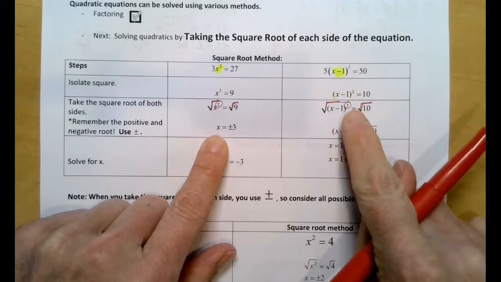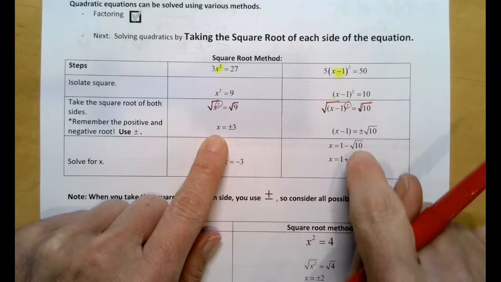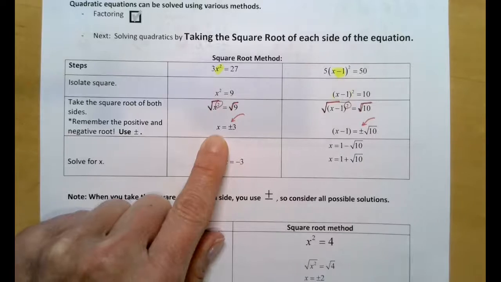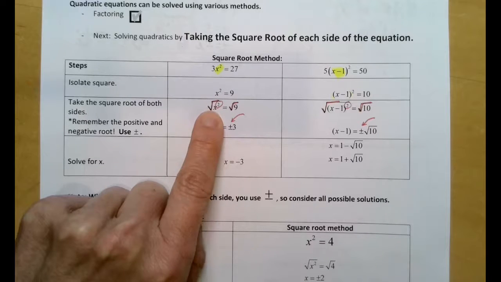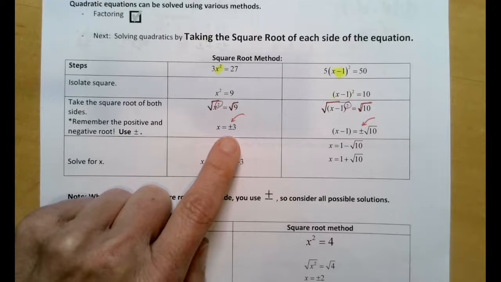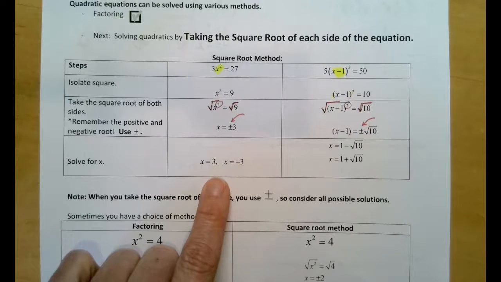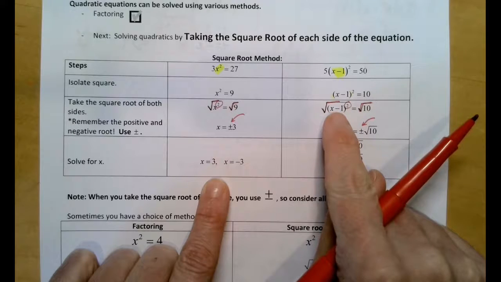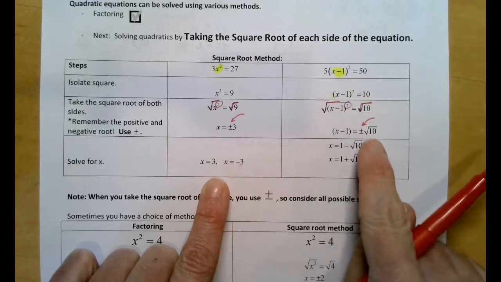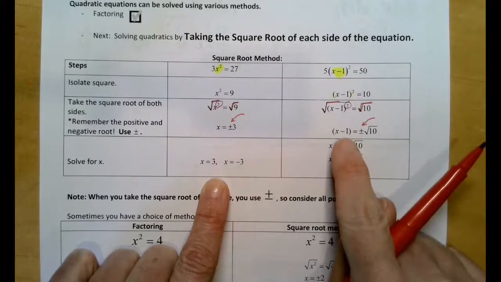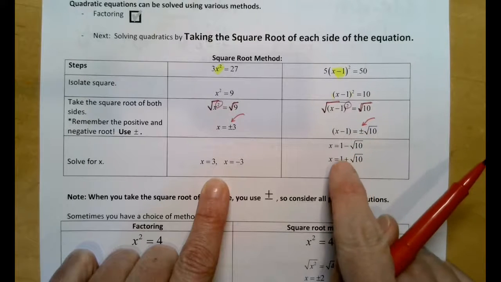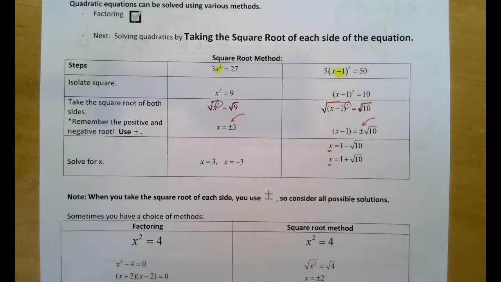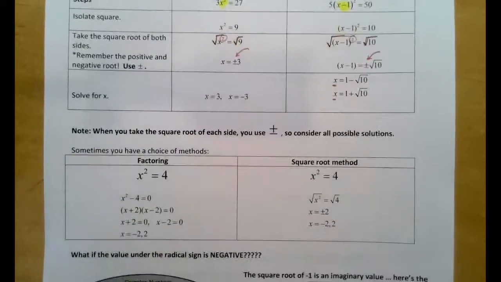So taking the square root is the inverse operation to squaring something. The most important thing I have to remember is this plus minus, because when I'm talking about what number when squared could give me 9, it could be either positive or negative 3, and those are the two answers. And that same understanding applies if there's a positive or a negative value inside here, we can still get this answer. And then when we eliminate that exponent, we have to still remember to solve for x by adding 1 to each side. So we can have the same problem solved in our two different ways.